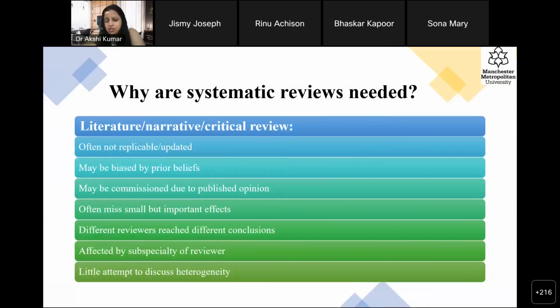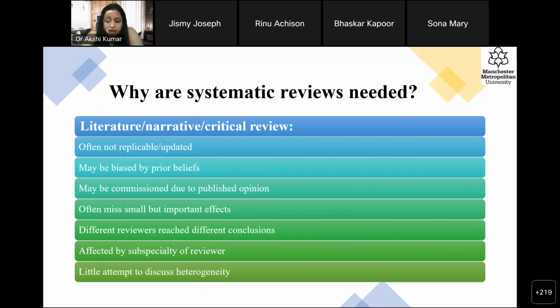Now, why is a systematic literature review needed? We have, of course, discussed why literature reviews are needed, and what systematic literature review has to offer. Normal narrative literature reviews or critical reviews are hard to update. It is a very difficult task to update because you don't know the start point. What made the researcher think about this topic, how he started, why he started. Say research on mental health care started sometime in 1952, but a person trying to implement something using deep learning decided to include only studies after 2010, and he has not mentioned that, then there is no point, because it is not replicable, it is not mentioned, it cannot be updated as well.